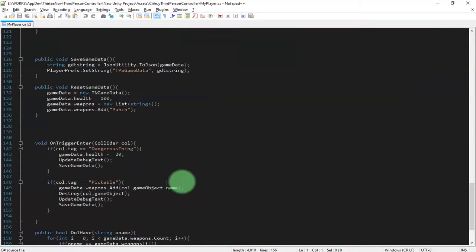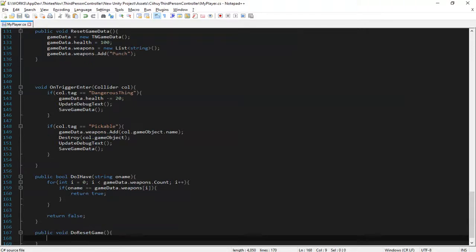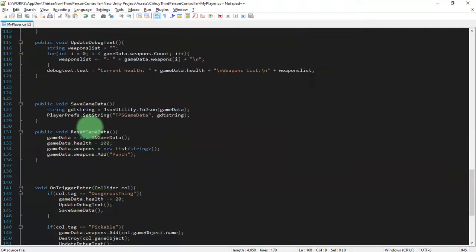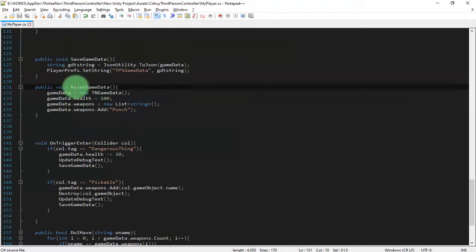I will create a public void reset to reset the game, because I already have a reset game data method here. So I create this function to call reset game data.